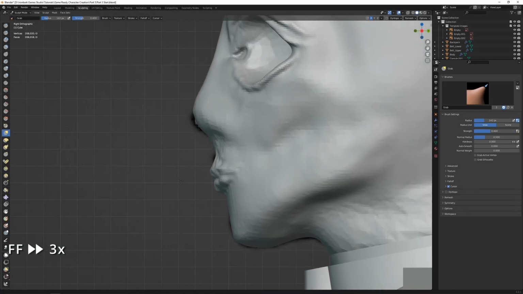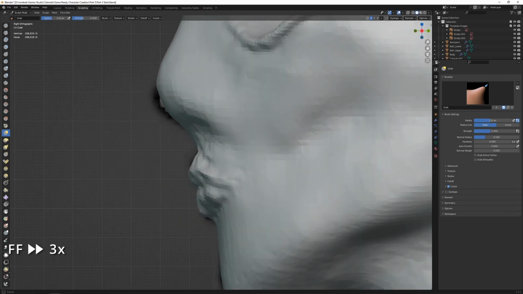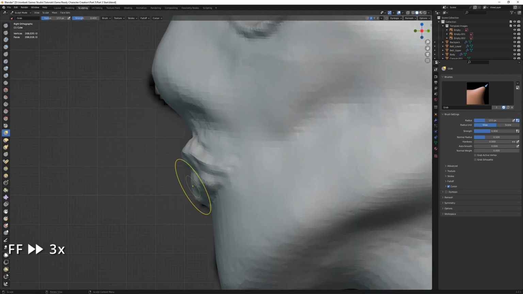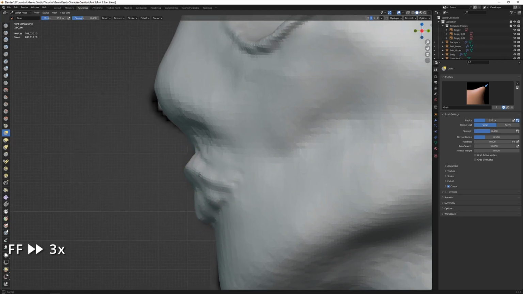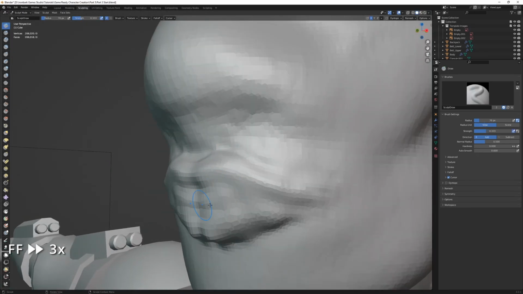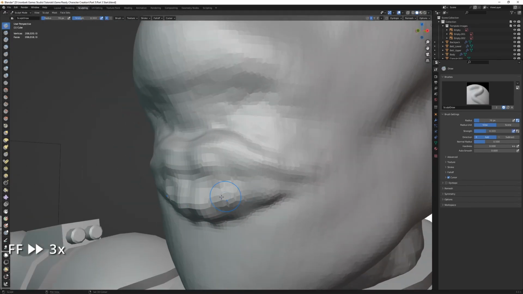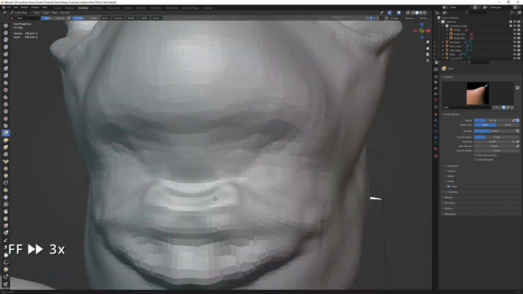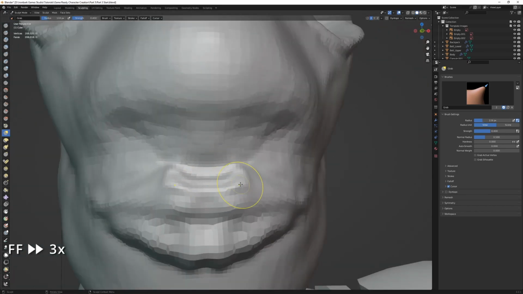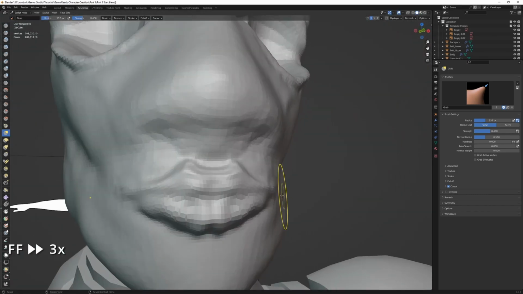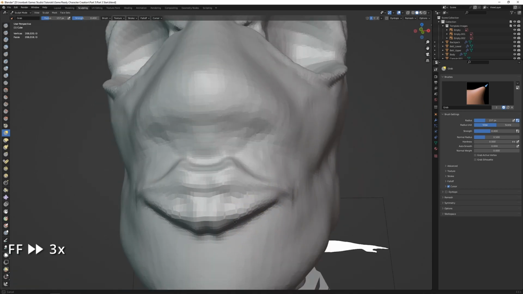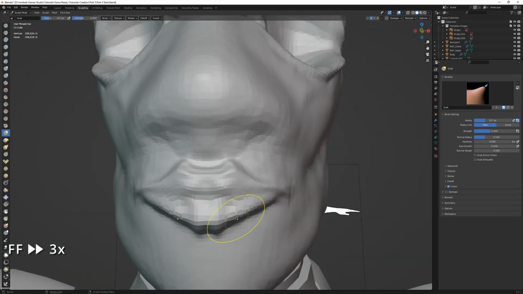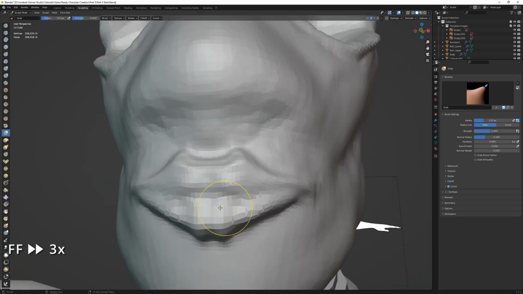Just using the template, so I'm making sure that nothing's too out of line. Just going to try and set in where the gap between the lips is going to be.